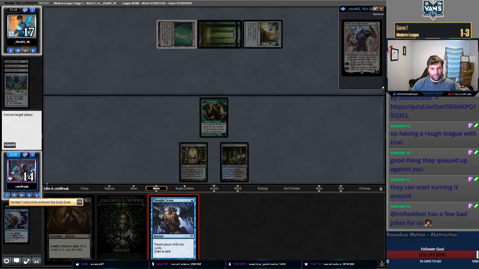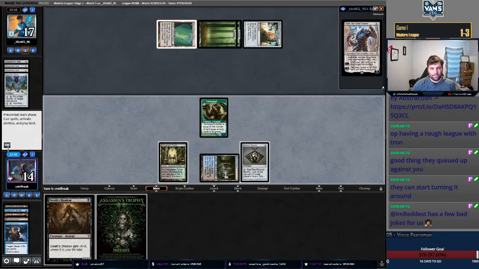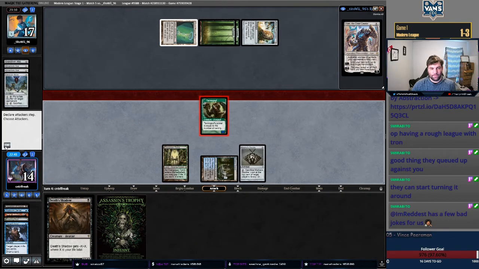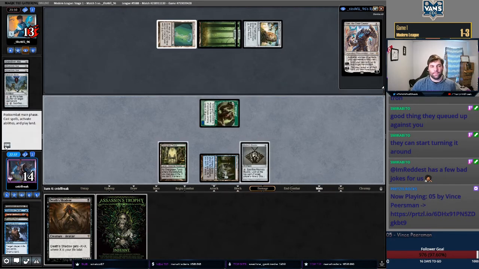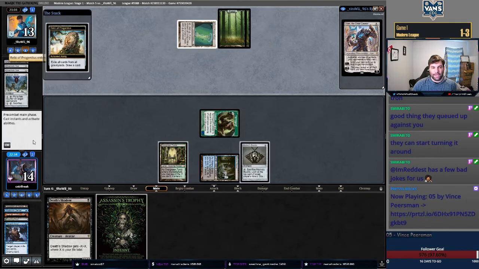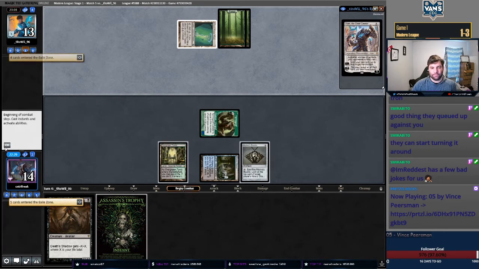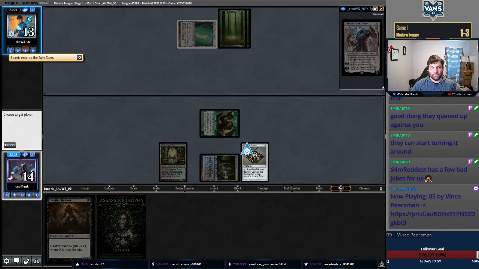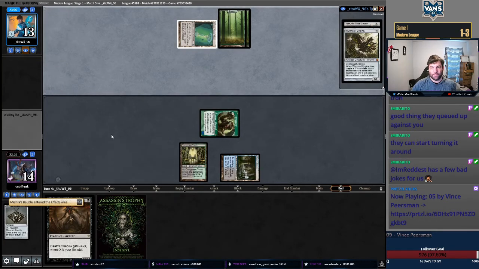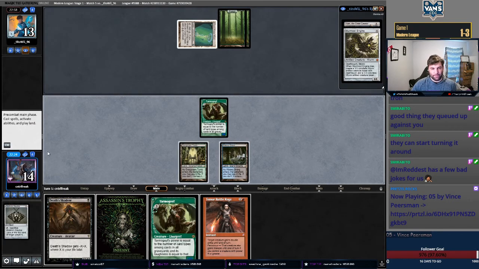Put a fetch land because I'm trying to draw a fetch land. I would like to save this Bauble until after Relic gets popped. Worm Coil Engine is terrifying.